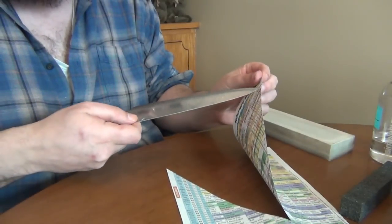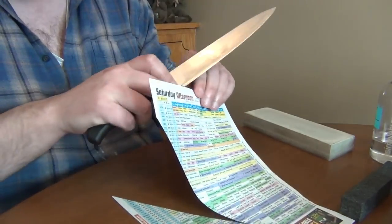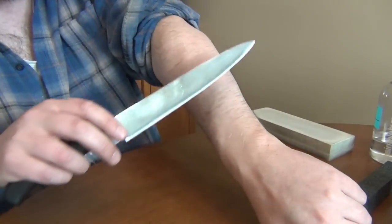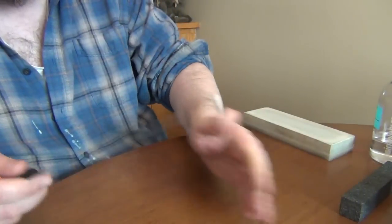So, if you look at it, you can see that the fibers of the paper are a bit distorted. It works great on a slice, of course, and it will push cut on about a 45. And it'll also shave, but it's really haggardy. So obviously it's taken off a lot of hair.